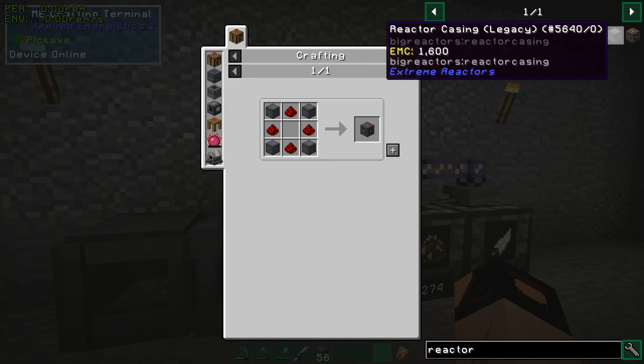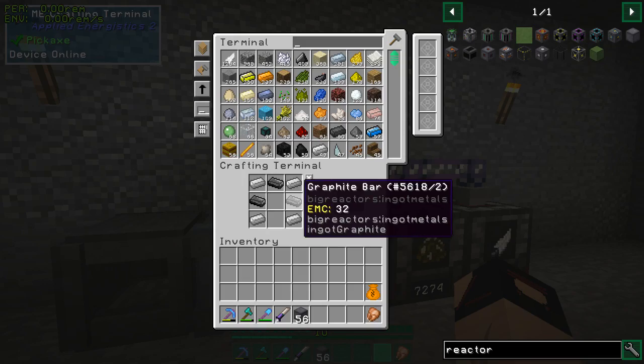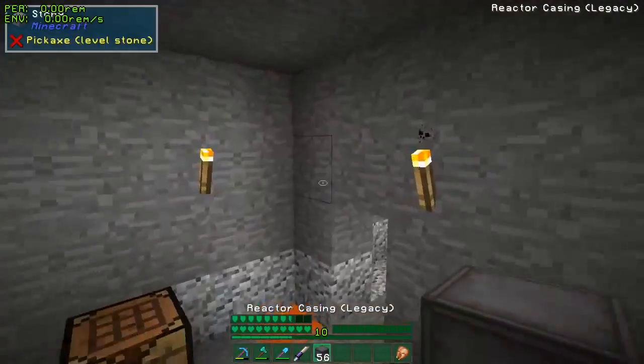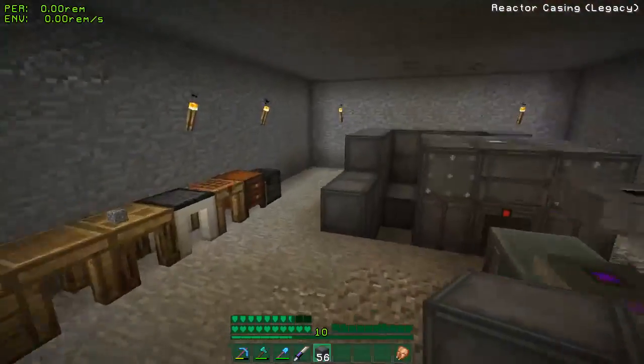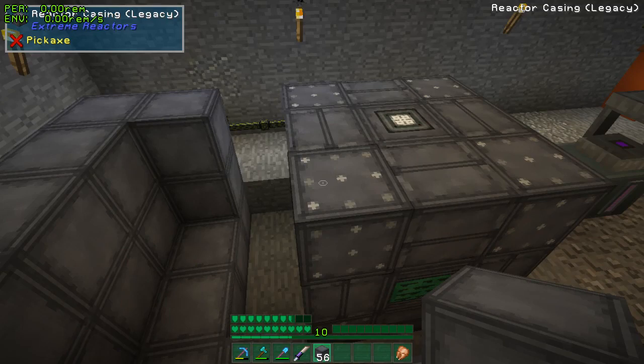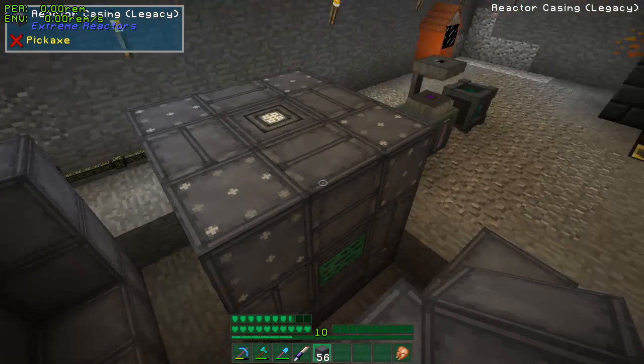I think it's graphite, actually, what we're low on now. Yeah, we're low on graphite, which is fine. Let's finish up these... what bits do we need, actually? We're going to need another 1, 2, 3, 4, 5.